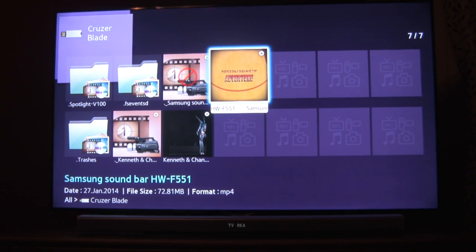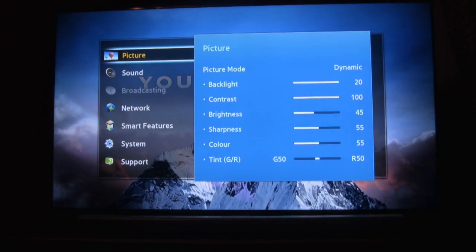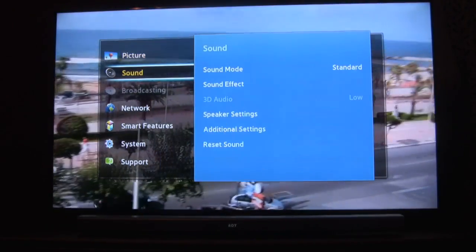Power up your TV and your soundbar. Using the soundbar remote, press the Sound Share button. Using the TV remote, bring up your TV menu and locate the Sound Share settings.